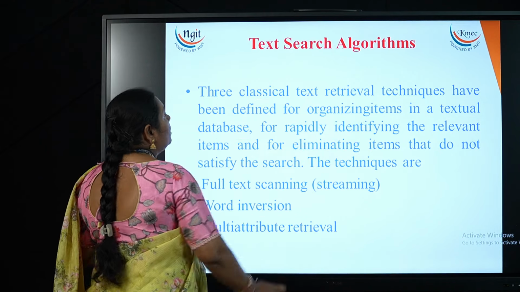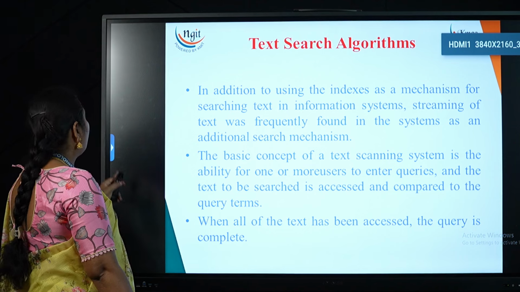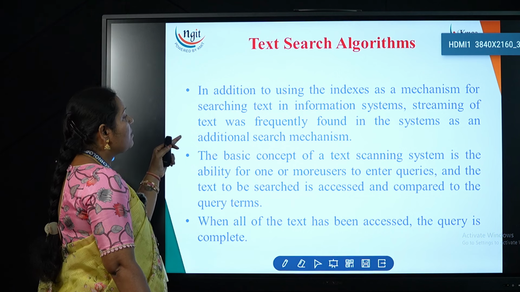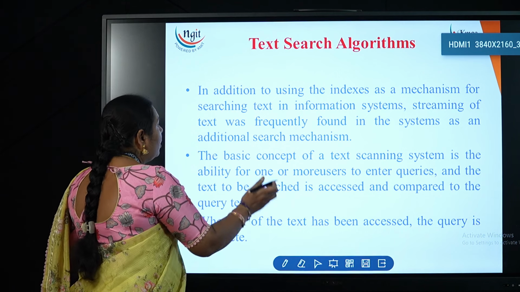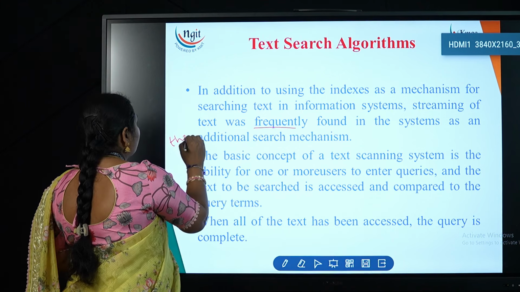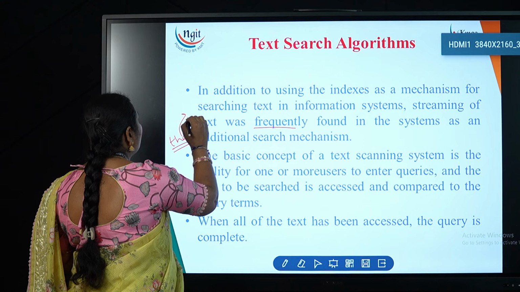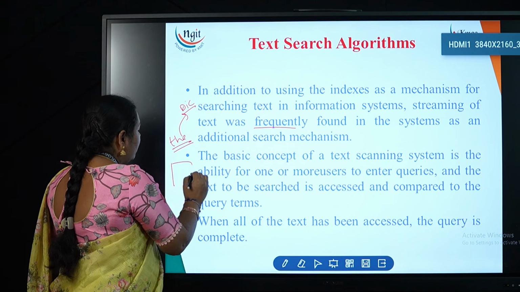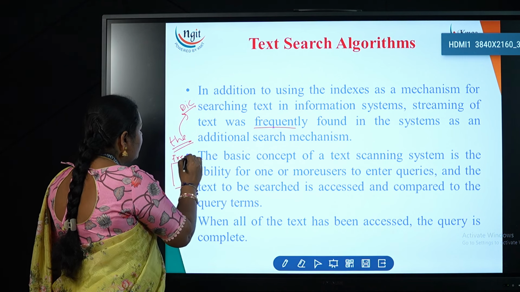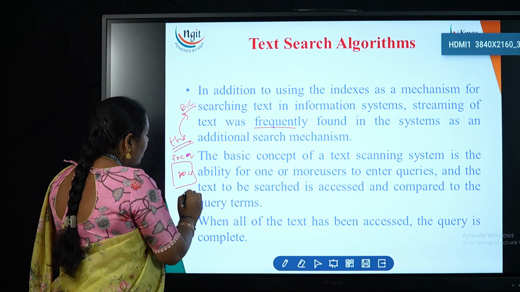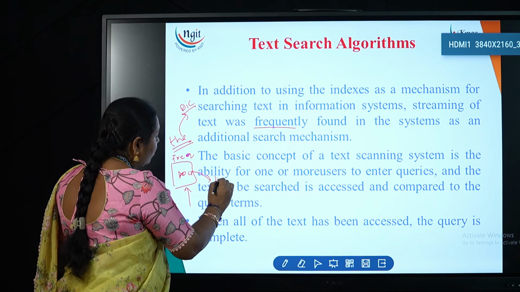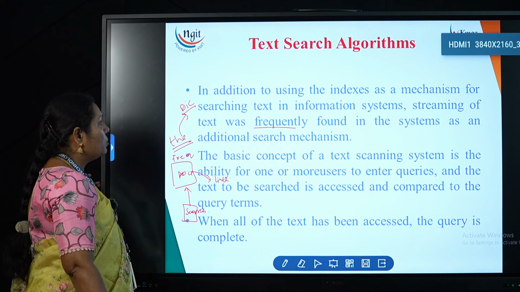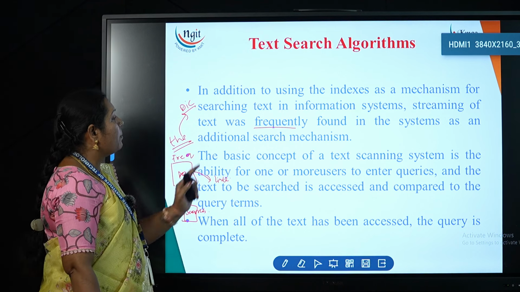So this is your intro for text search algorithms. In addition to this, we can also use some indexing mechanisms where you can index every word which is frequently found. For example, I am searching more. I can add it into a dictionary where you use these words frequently, and I'll keep all these frequently used words in one document. Then whenever they ask, I'll directly link this to the database, and first the search option will be provided in this.